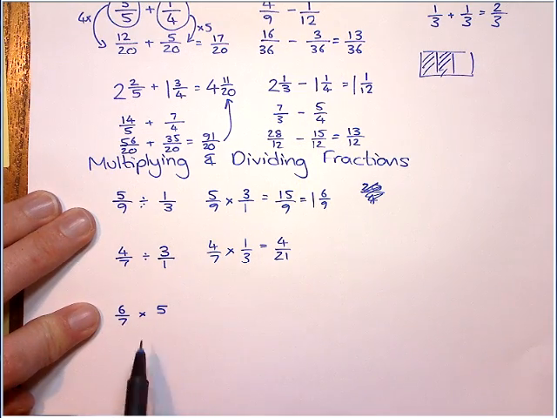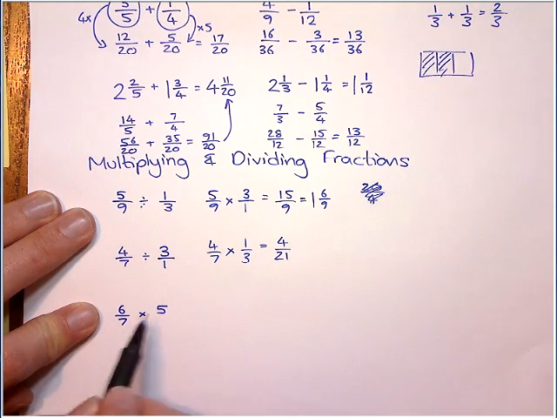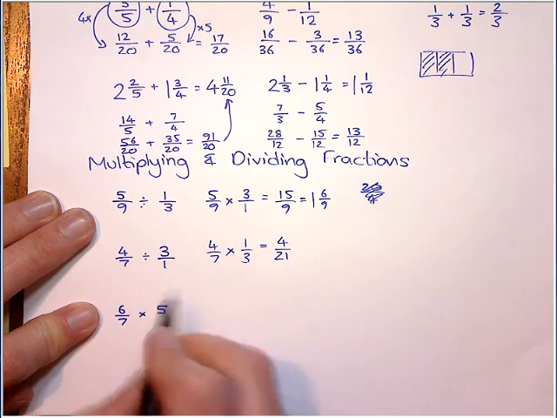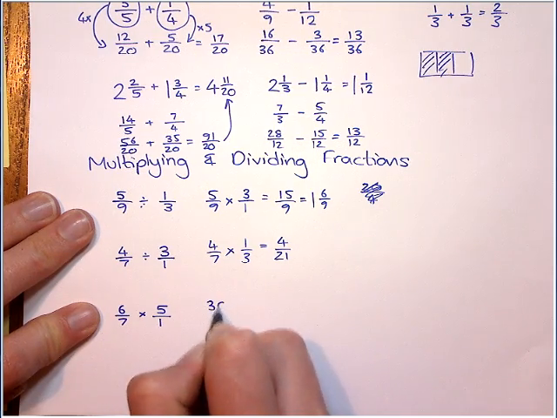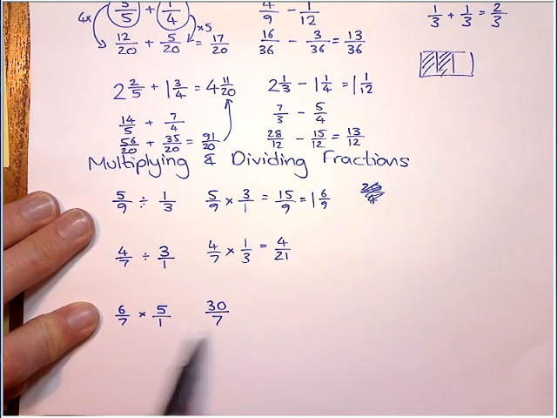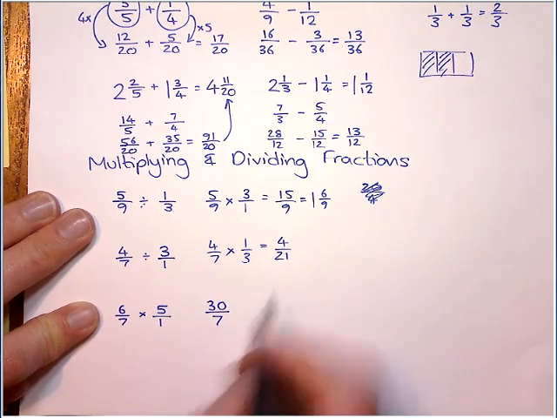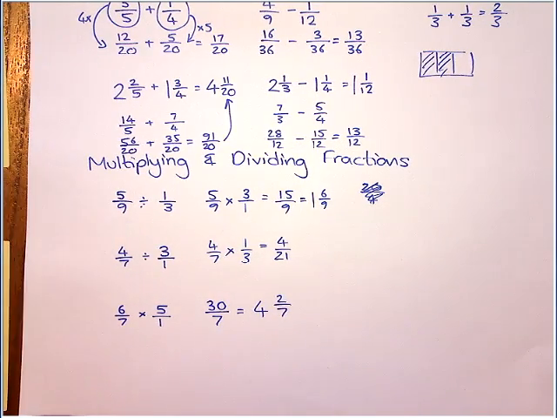Same thing here. We have to turn it into a fraction to make it easy for ourselves. What a lot of people do, they do that times 5 and that times 5. That's not what the question is saying. It's this fraction times 5. And that is not the same as doubling top and bottom by 5. So if I do this, it now proves that is the case. So that's 30 and 7. Times the tops, times the bottoms. How many 7s go into 30? 4, with 2 left over. And that is how you do all the 4 rules.